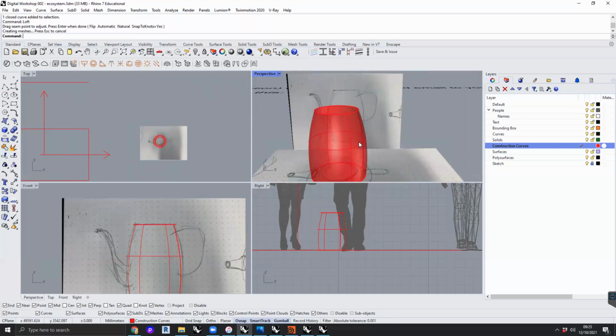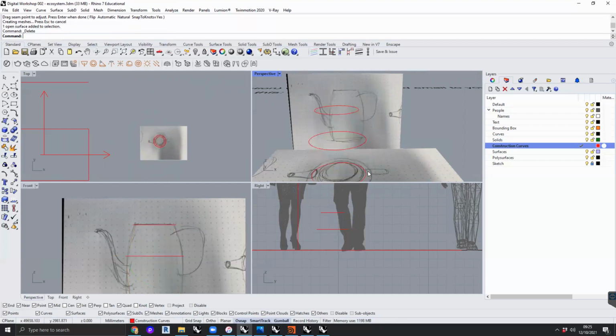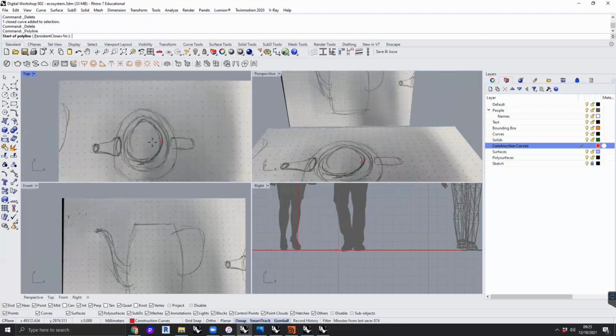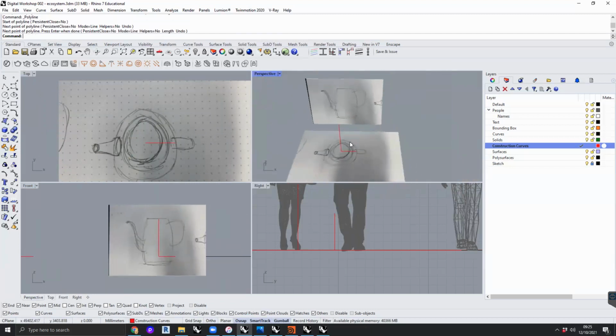Over and above lofting, you could also use something called Revolve. Revolve is cool. I'll just give you a little lesson in Revolve. I'm going to draw two lines. My first line is going to go from the center of my jug out to one edge like this. Okay. And the next line is going to go from the base. So I'll go from here up to the top, like the axis of the water jug.